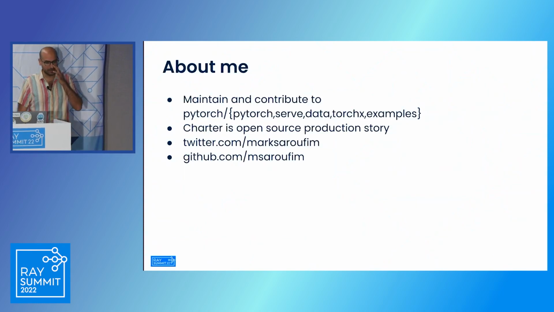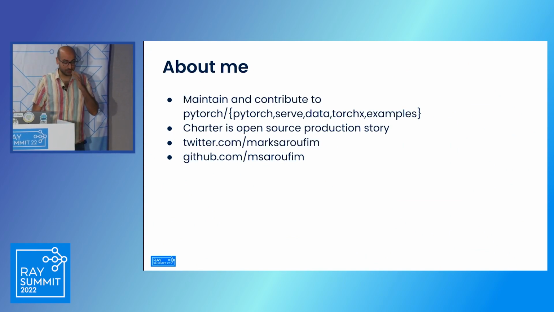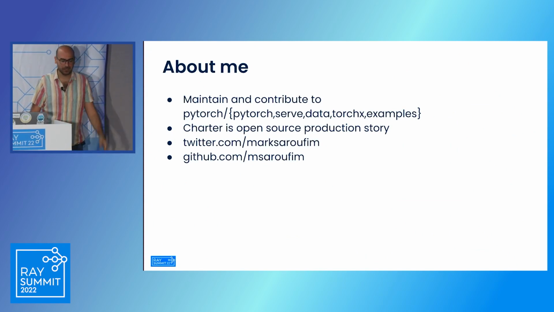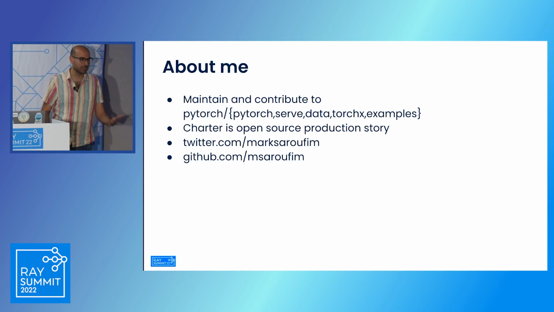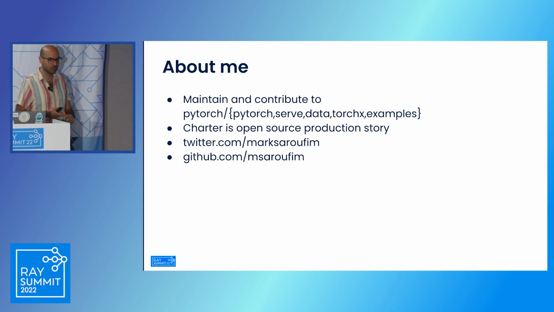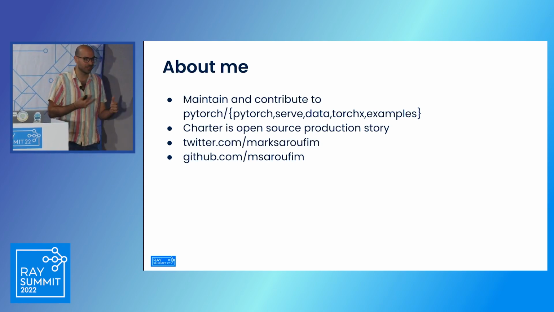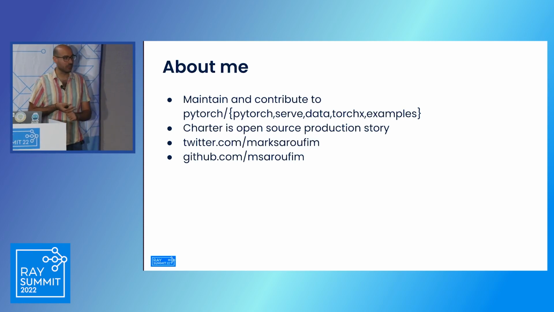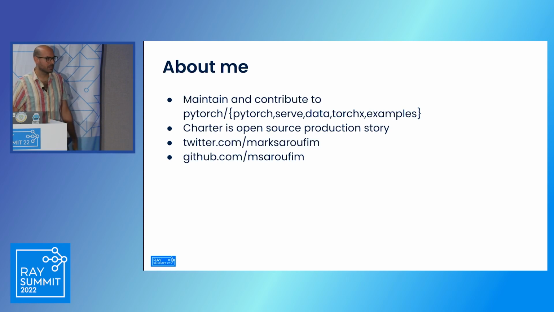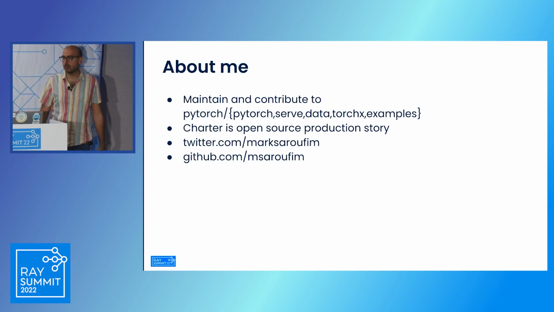So quickly about me, PyTorch is open source. So I spend the majority of my time on GitHub, contributing to PyTorch, TorchServe for model inferencing, TorchData for data loading, TorchX for infrastructure management, the subject of this talk, and examples and a bunch of miscellaneous stuff. So for the most part, what I really worry about is, do people have a good time outside of Meta deploying models to production?